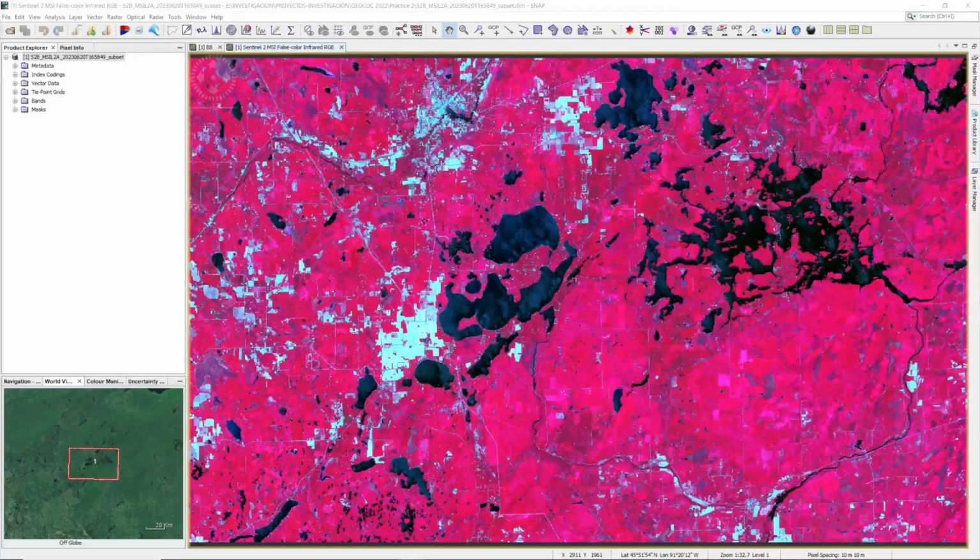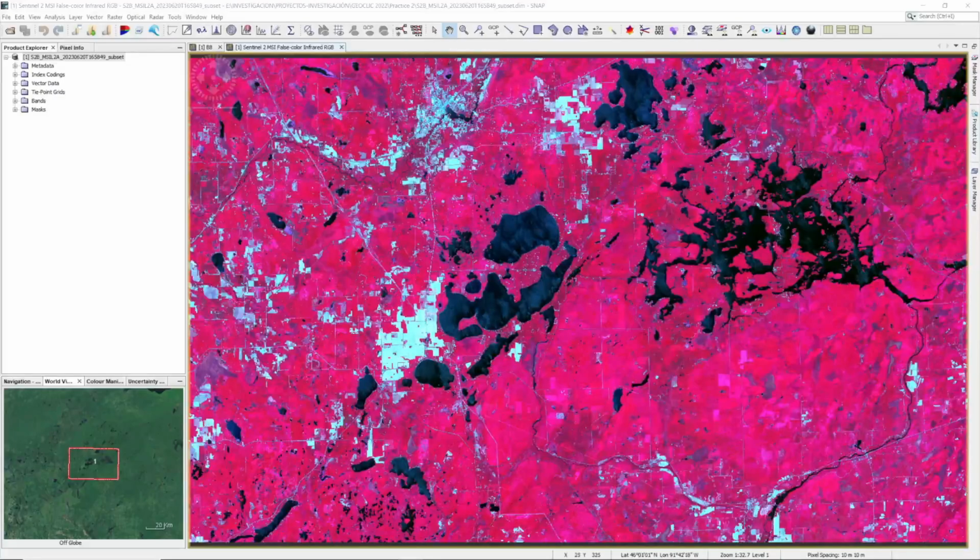But first of all, we have to generate or calculate the water indices. Within Snap, we can do it in two ways. We can use a set of indices that are already implemented, or we can calculate them using the Band Maths tool.